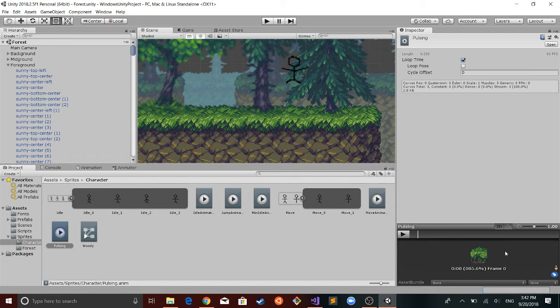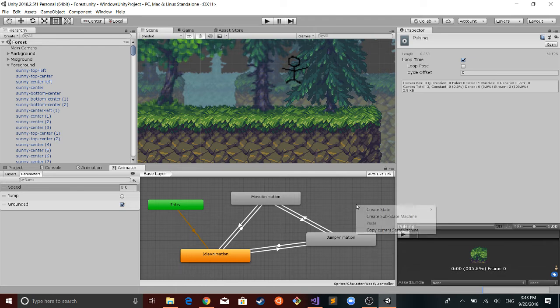So, like I said, the animations are independent of the object. All it's doing is modifying values within the game object. So as long as your game object has those components that the animation is trying to modify, you can use one animation across multiple objects. But what I want to do is set up an emote where I press a button and you get the character to start pulsing. Something entertaining like that.